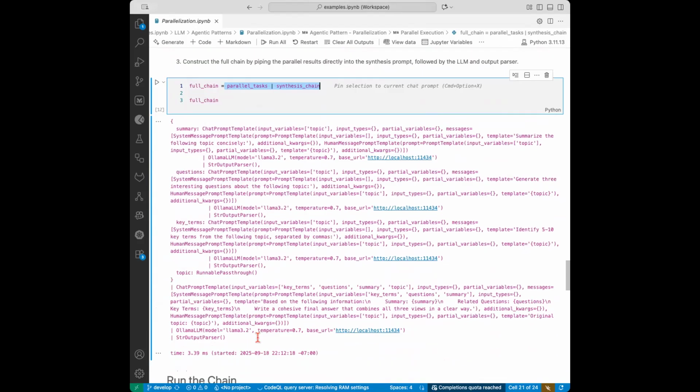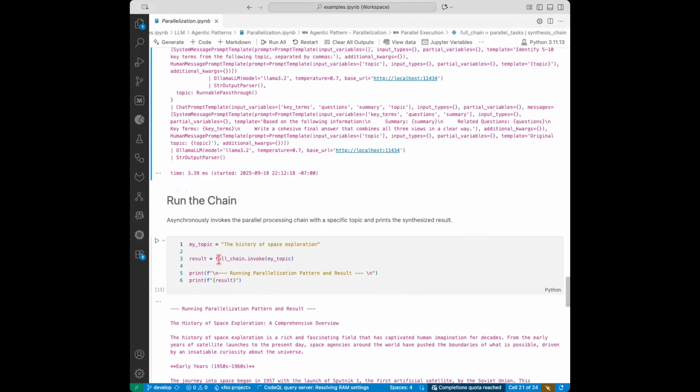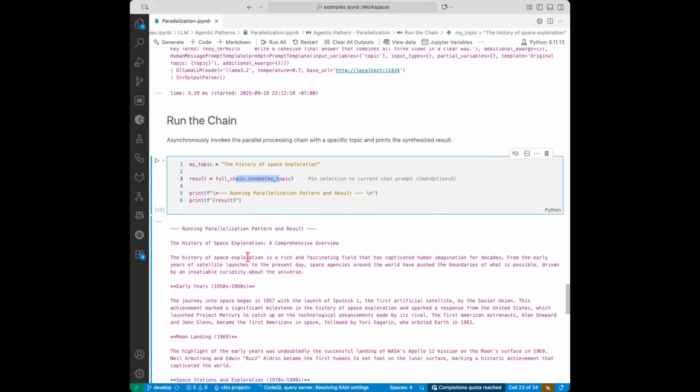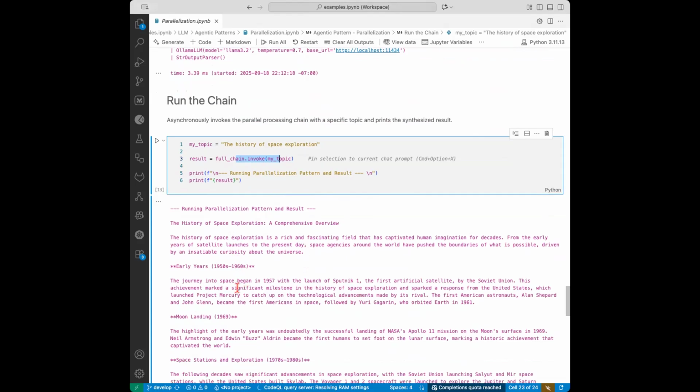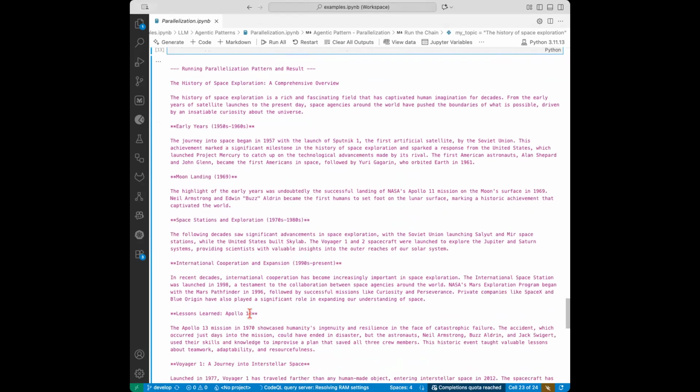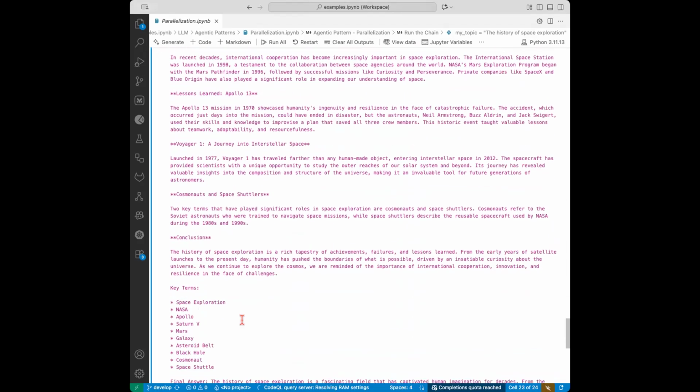Right. So you can see here I triggered my full chain with a prompt I provided as the topic, and it's going to invoke my chain and combine all the results from the four prompts which I used: summarize, questions, terms, and a topic. Now the entire thing is going to be combined, and you can see all four tasks are triggered, and it's going to give me a response here in detail.